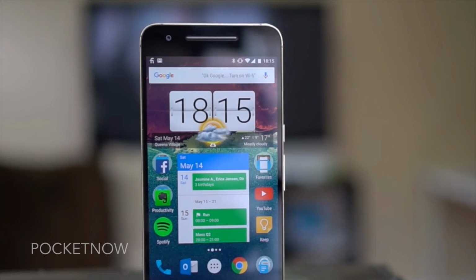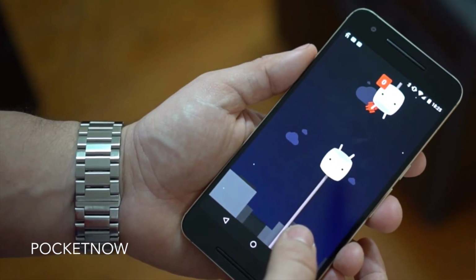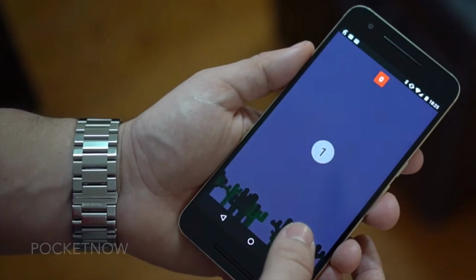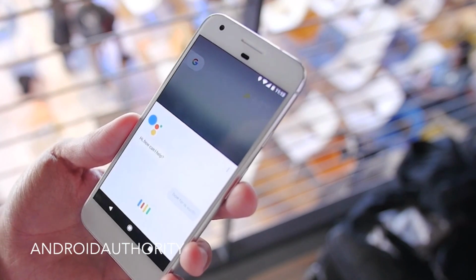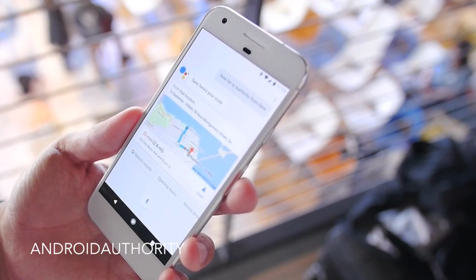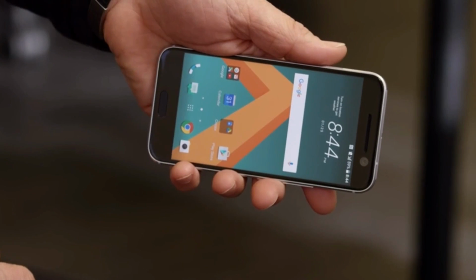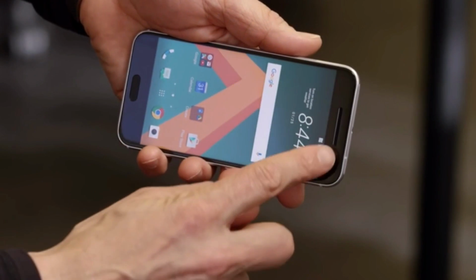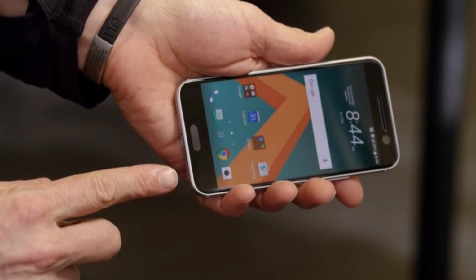Problem number 2 is the single front firing speaker. In both the Nexus 6 and 6P, we got dual front facing speakers, which meant we could have stereo sound. Here, all we have is the single front firing speaker that doubles as the phone's earpiece. With this phone being built by HTC, it's likely that that is the first part of HTC Boom Sound 2.0, so we might be getting just the tweeters and mids version of the speaker system and not that bass system that would be the bottom firing portion of Boom Sound.